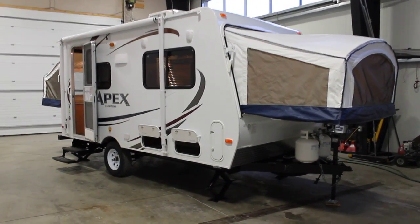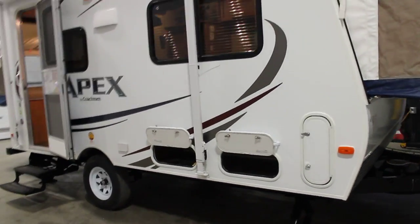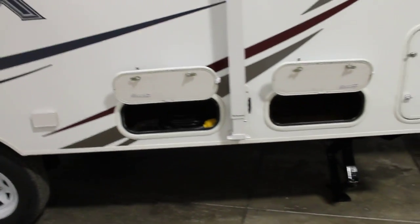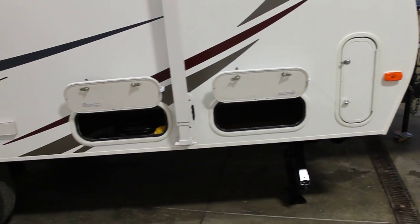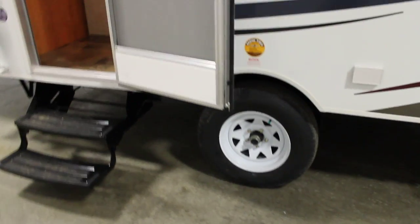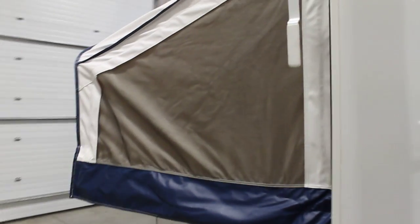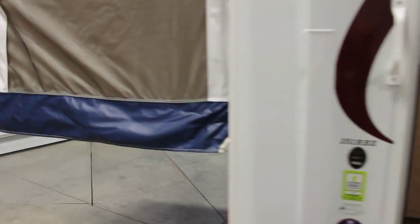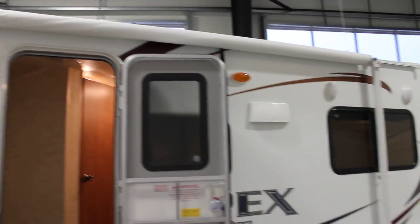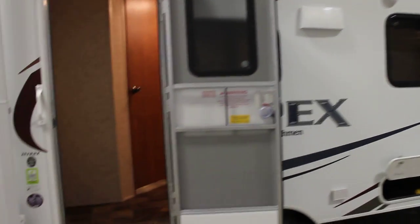What's great about the 151 is it offers a lot of sleeping for a family but is very lightweight to be towed by some of the lightest vehicles today. We have three storage compartments on the outside on the passenger side. This is a single axle unit weighing in at about 3,000 pounds, with two hybrid ends really maximizing the sleeping. We have a full patio awning as well as outside speakers and air conditioning.